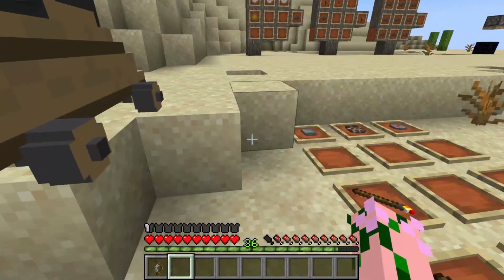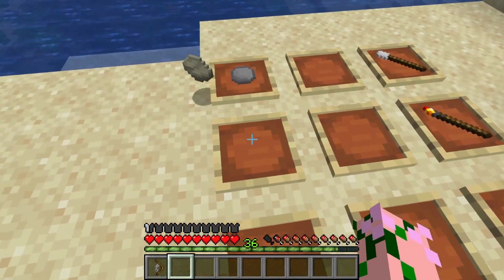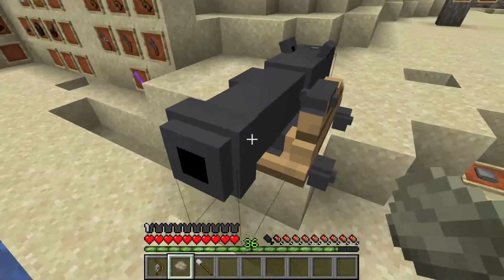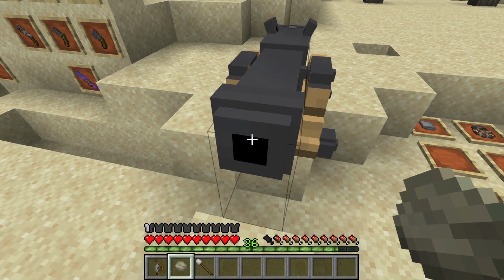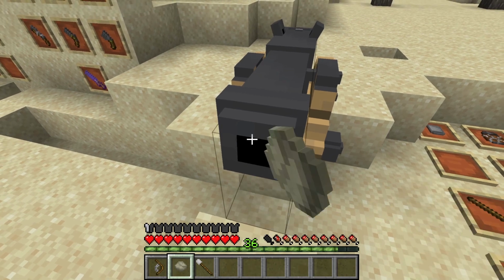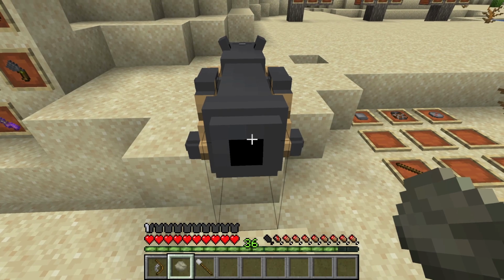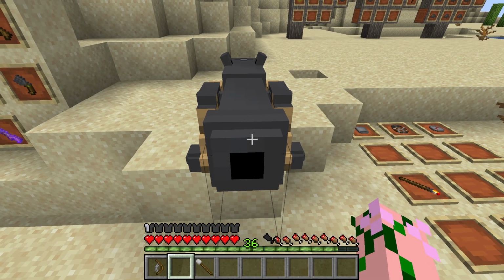Put down a sand block in front of it. We will gather up the very first part, which you need to load in, the medium powder charge. Loading in can be a rather aggravating process, for you have to right click on the cannon hole. However, it doesn't go in. It makes a little popping noise. So you can stand there and spam it, or, as I have found, if you shift while holding down right click, it shoves the thing in.